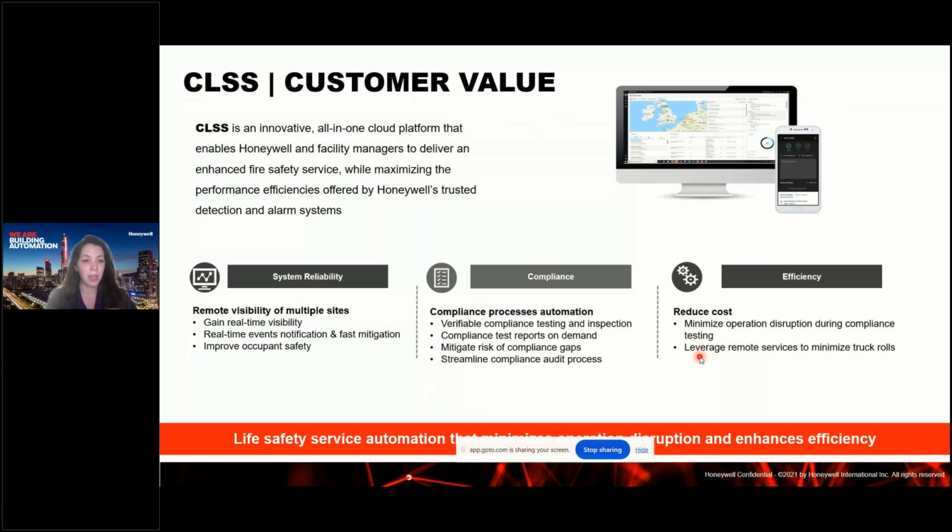Meaning, okay, I know there's 2 or 3 smoke detectors that are giving me trouble, so you already are sending your technician, or you're going on the field with those smoke detectors that need replacement, or either if it is a smoke duct detector or a pull station that is giving you the trouble. So instead of going back and forth and, oh, I went there and it resulted is a module that's giving me the trouble instead of smoke detector, and then coming back to the office, you are minimizing and reducing costs for your operations.